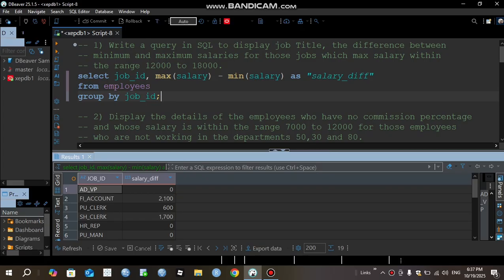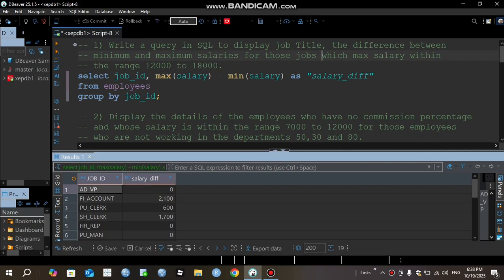The difference between salaries for those jobs which max salary within the range 12,000, 18,000. So for which jobs? For those jobs. This is filtering. For normal filtering, we'll be using where, as you know. But for group by, after group by, we have a completely new table.